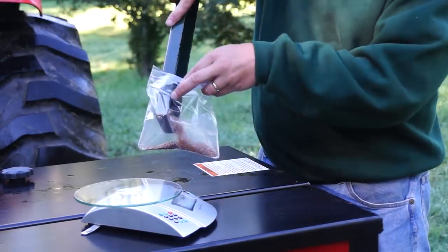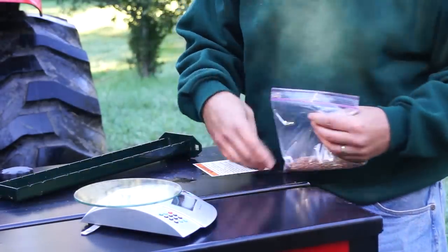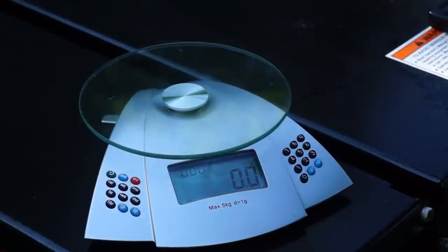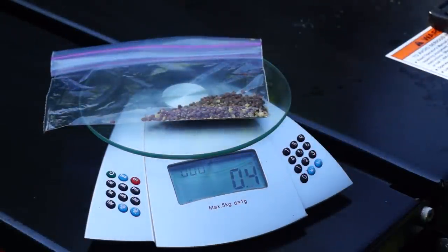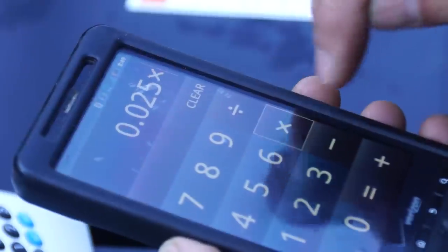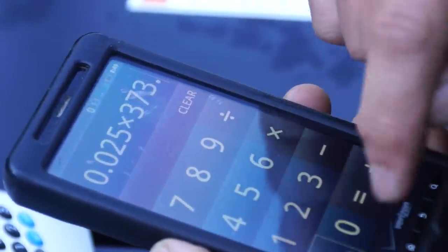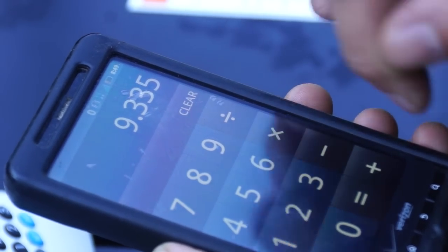Using any inexpensive reloading, cooking, diet, or other measuring scale capable of weighing within a tenth of an ounce, determine the exact weight of the seed output within your 100-foot test. Now, using a simple calculation to convert those ounces into pounds, multiply that number by 373.4. The result is the pounds per acre your Precision Seeder is producing.